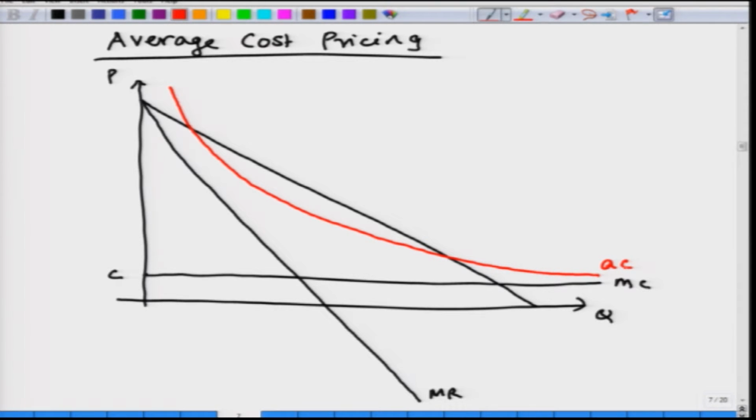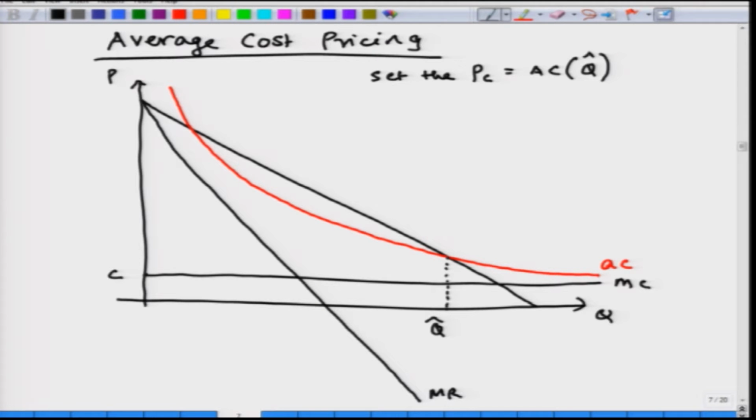So, the average cost pricing rule is that we set the ceiling price, which is PC, to equal the average cost, right? But which average cost? It is where the average cost curve cuts the demand curve. Let us say the average cost is cutting the demand curve at some quantity, let us say, q hat. So, set the ceiling price PC equal to the average cost where the average cost curve is cutting the demand curve.